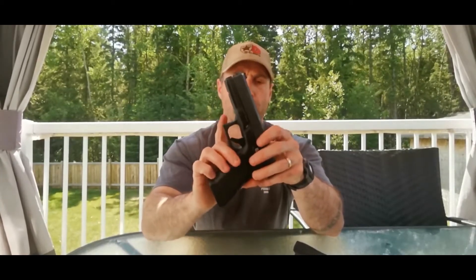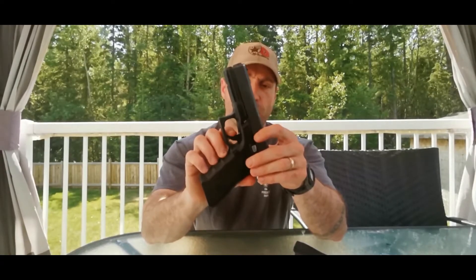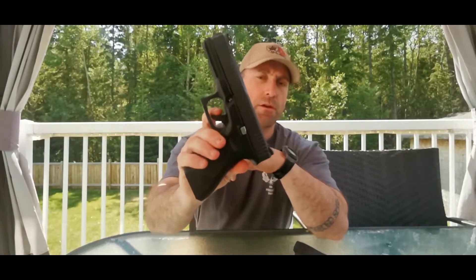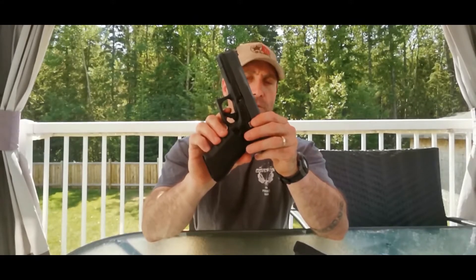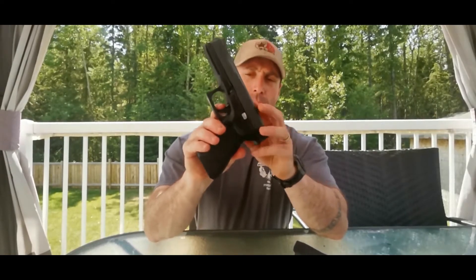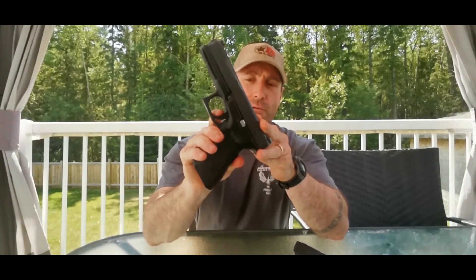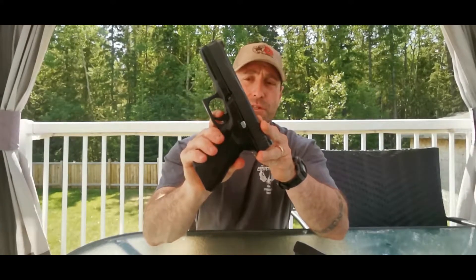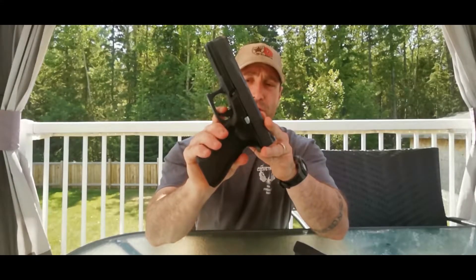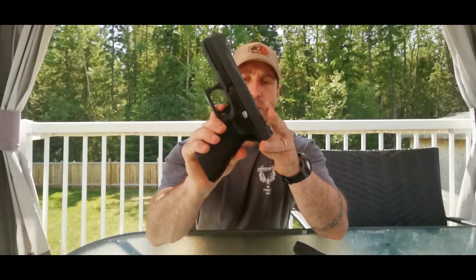By pressing the trigger to the rear, it's easy to take up the slack and find the wall. You can actually hear it — you can make contact between the trigger bar and the connector audibly. The trick to firing a Glock after you've found that wall is to smoothly press the trigger so that the front sight doesn't come off the target when you break the shot — always a bit of a challenge when you're teaching how to shoot. Once you've found that wall, you're trying to smoothly press through and defeat that extra weight.